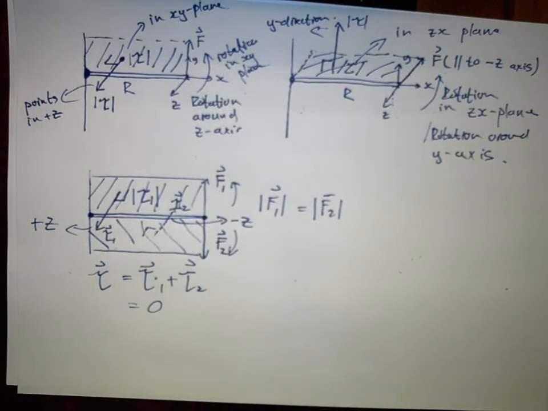So if we decide to define the orientations of these planes in this way, with the vector perpendicular to the plane everywhere, then immediately we get a very nice way in which we can add together the torques like we would do with regular vectors. Previously I said, okay, let's just say things that rotate clockwise, to that we associate positive torques, to things that rotate counterclockwise we associate negative torques, and then you add them together.